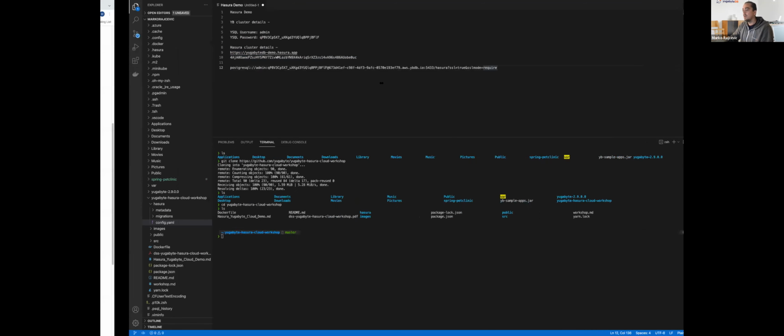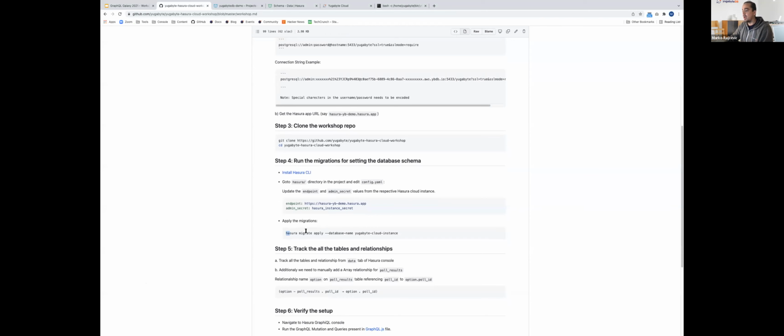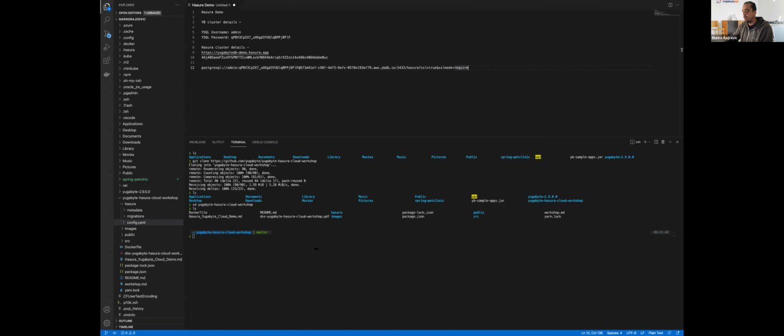Okay. So the next part is actually applying the migration itself. We updated the endpoint and the admin secret. Now we're going to run the migration. So let's go ahead and run this.